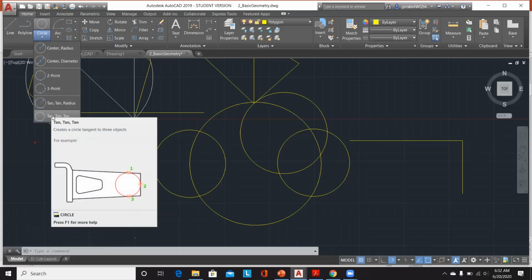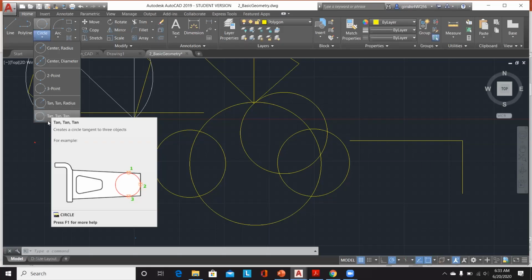So if you have a tangent and you want to create a circle, these features are used when you are producing complicated drawings. For example, if you are using an anchor bolt or base plate design, and you want to control your circle diameter within the base plate width, so that the anchor bolt size doesn't cross the base plate dimension.